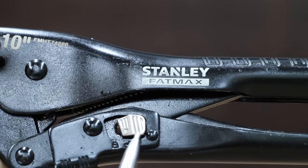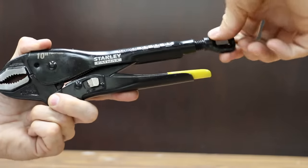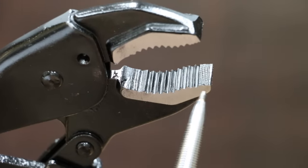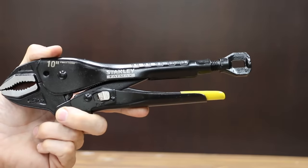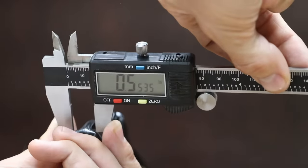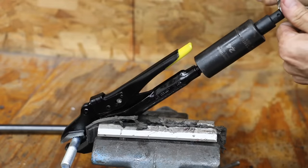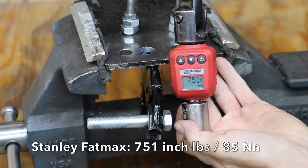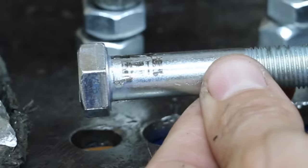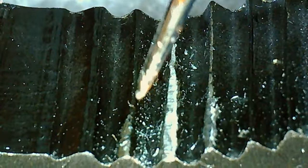At a price of $33 is the Stanley FatMax. It features a patented True Lock mechanism to prevent unintentional jaw release, an innovative eye bolt design contoured for easy adjustment, and induction-hardened jaws to extend product life. The adjustment screw moves very freely. The Stanley brand is made in China. The Stanley FatMax has the widest jaws yet at 0.53 inches and weighs nearly as much as the Grip-Ons at 623 grams. The Stanley FatMax made very good use of the extra wide jaws and did by far the best yet at 751 inch pounds — very impressive. While the teeth are very sharp, they did experience some minor damage during the test.